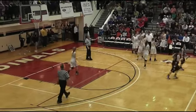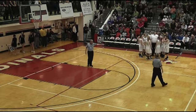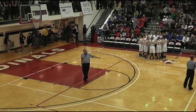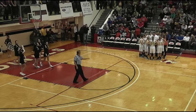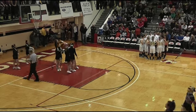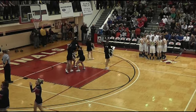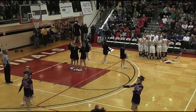Godzi looked a little nervous on that one, so Adam Barton says, hey, let's talk it over right here. And I'm going to keep it right here with 23 seconds left. 43-42, Central leads. And the last time Adam Barton called timeout, and the Lady Cats were inbounding it right in front of the bench, Central held him to a 5-second violation, didn't allow him to get the ball in. You know Central's going to go for the same thing here.